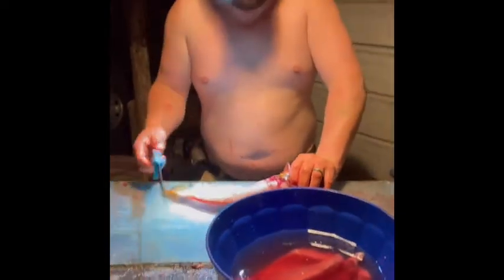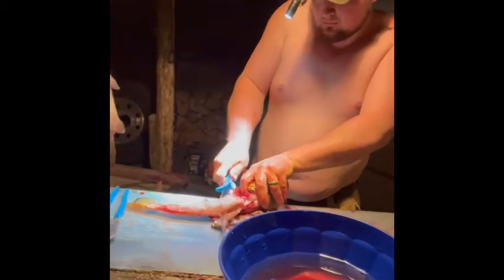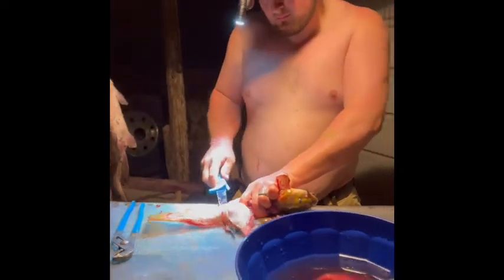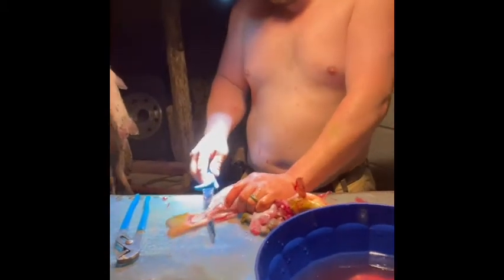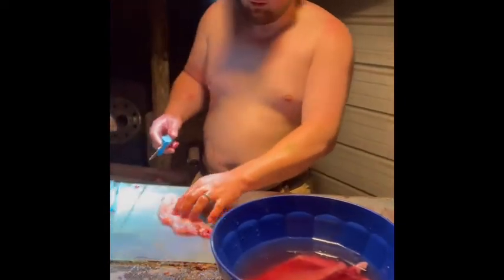On Simple Living, they actually use the eggs out of the fish for what they call caviar or whatever. Could they do that with catfish eggs and other fish eggs, or just certain? You can use any fish eggs. I'm just not really into that. Have you ever tried it? Nope. I don't think I will.